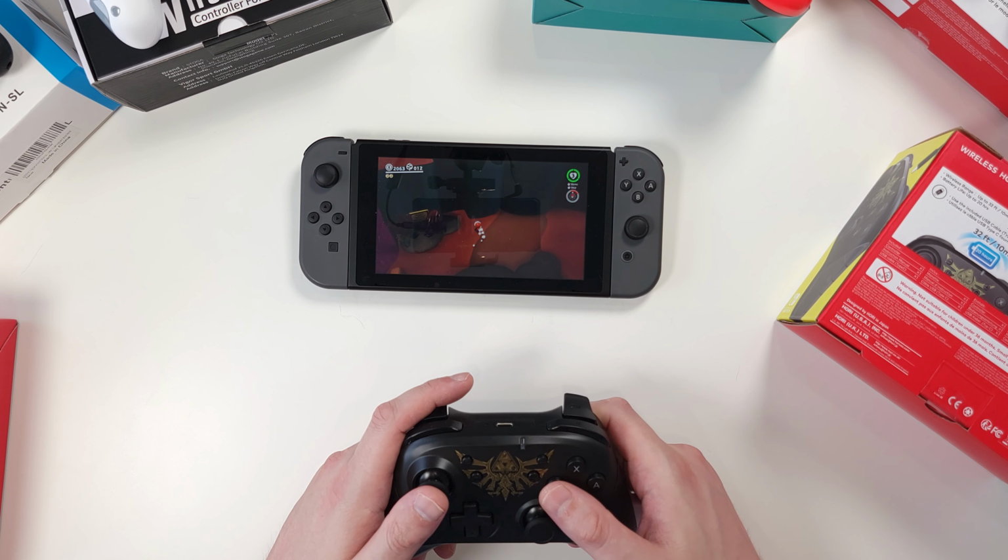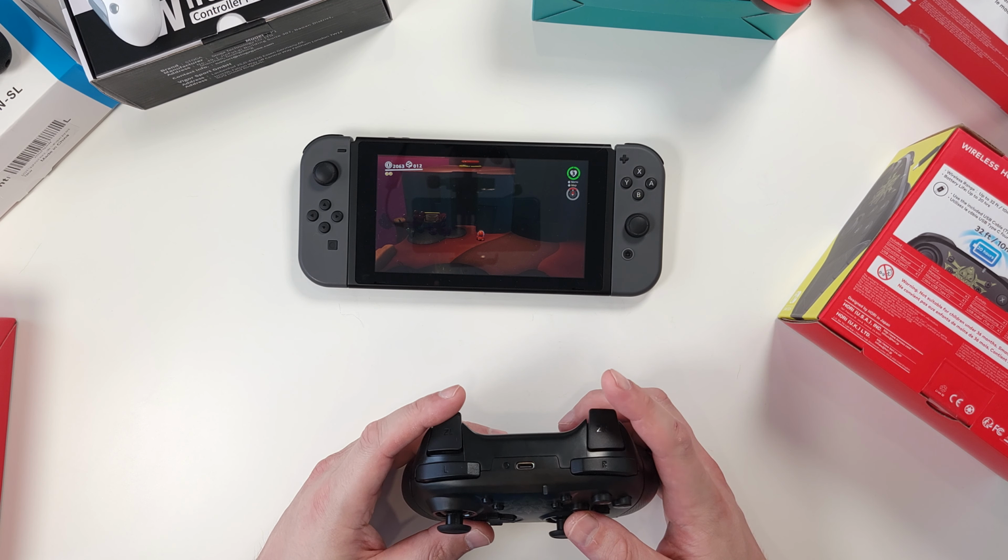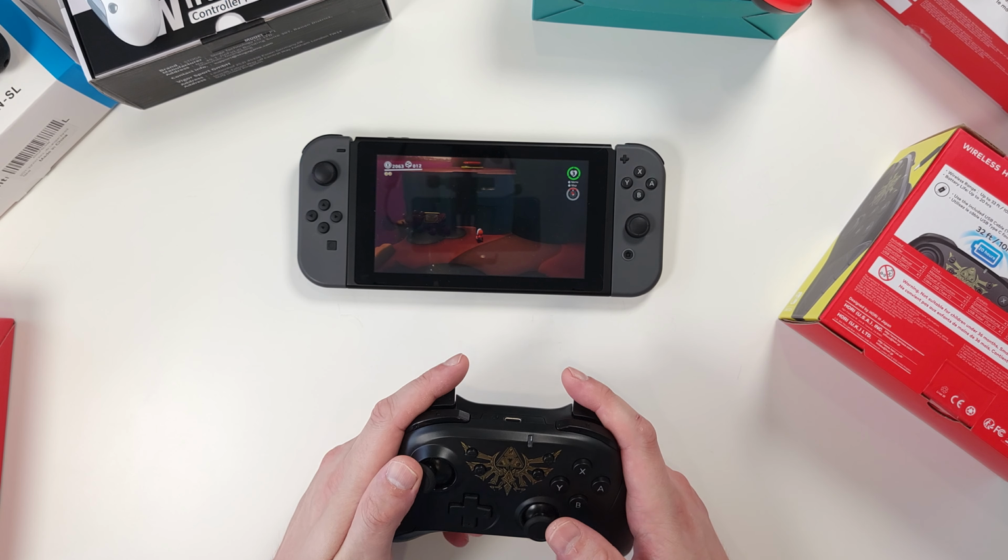So with that said, the buttons are not too bad, like they're big buttons. I like big buttons on controllers. Triggers are pretty good as well, but there's no vibration.